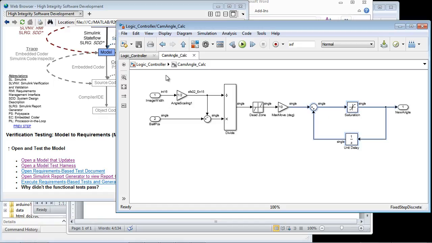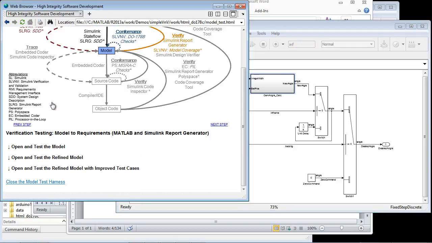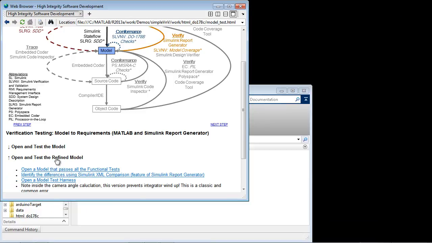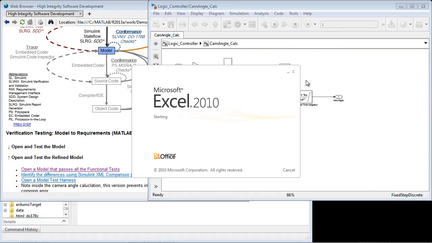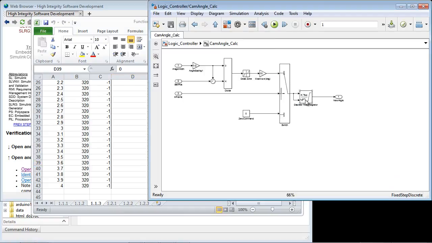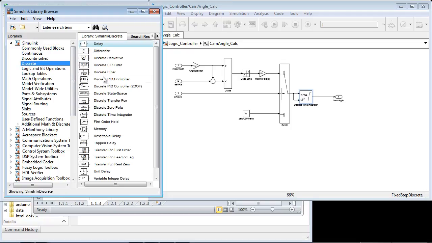All right, so now we have to fix it. For this particular issue, one of the easiest ways to fix it is, instead of building our own little integrator using the unit delay and a feedback loop, we can use one of the built-in integrator functions. Rather than using that unit delay and a feedback loop, you can see that here I've replaced that with a discrete time integrator, a block that I grabbed out of the discrete library in Simulink right here.